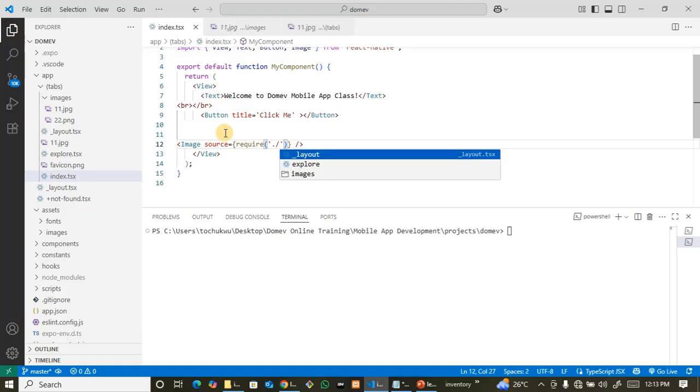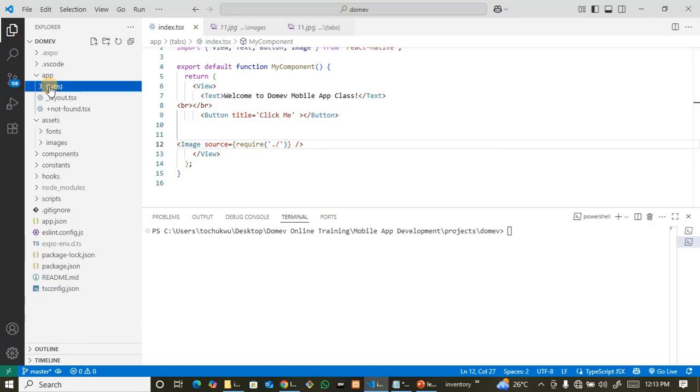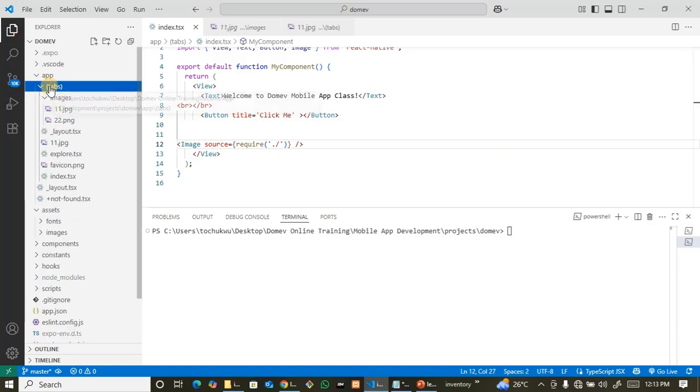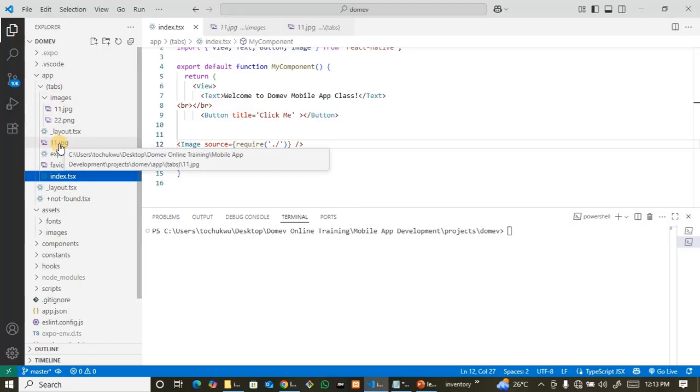For instance, we are here in the tabs folder. In this tabs folder, here is my index.tsx. I have an image in this tabs folder. The image is called 11.jpg.